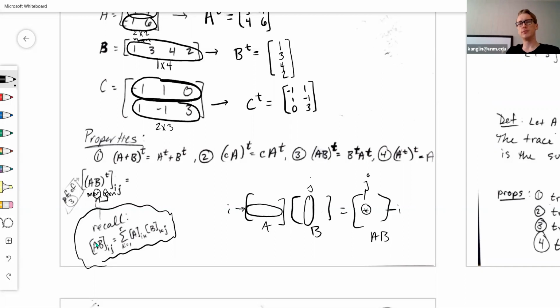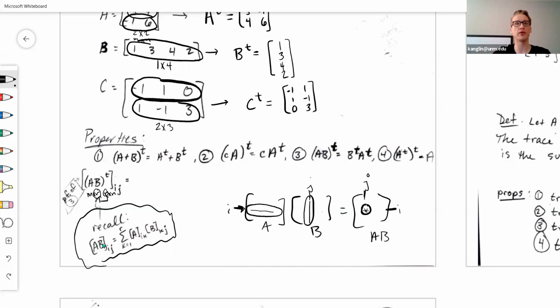So when you dot this row with this column, really a dot product is between compatible objects, not rows and columns, but here we're just going to say it's totally acceptable to do that. But anyway, if you remember how to multiply these matrices, what sits in the ith row and jth column of the product really came from looking at the ith row of A and the jth column of B.